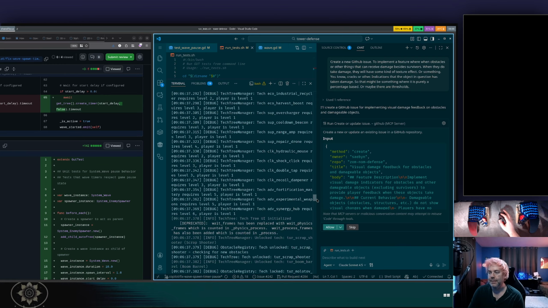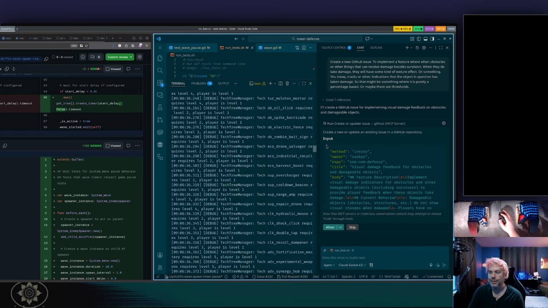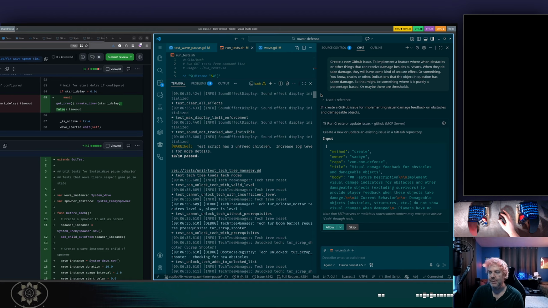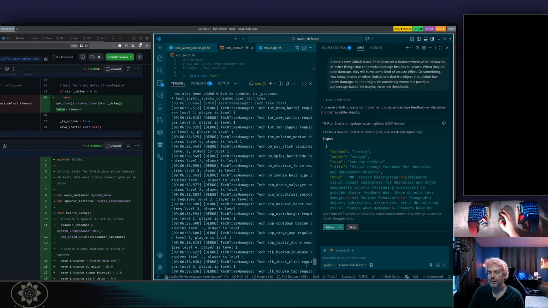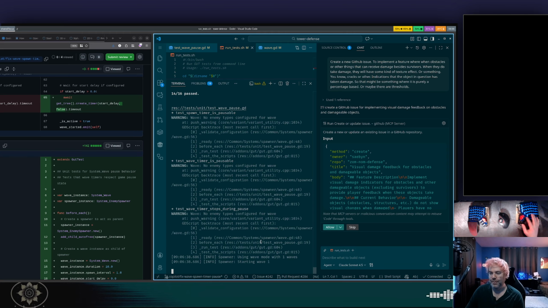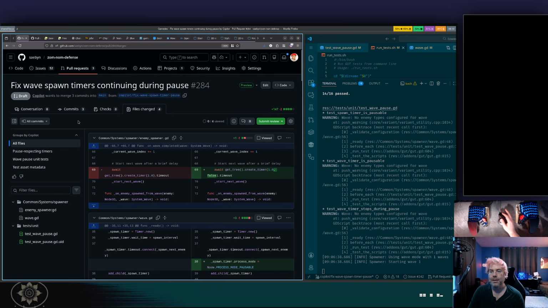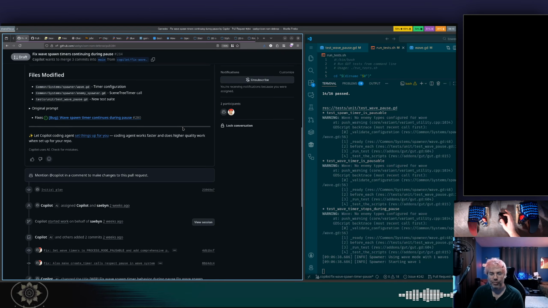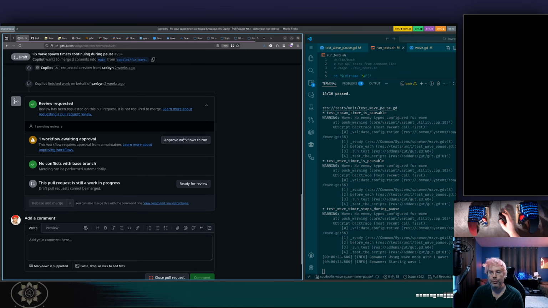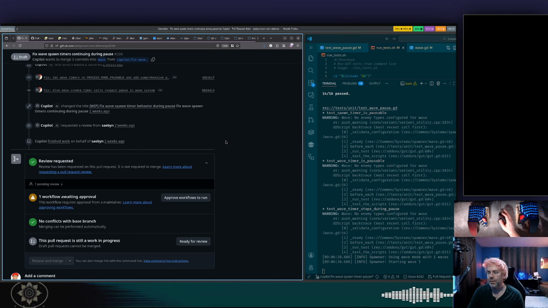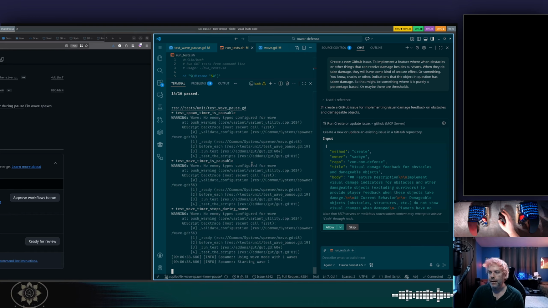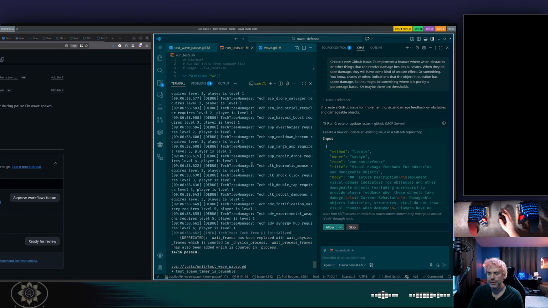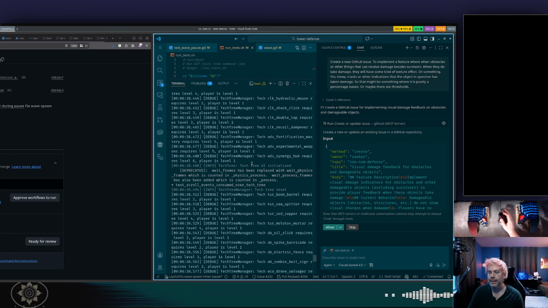Failed, it says. What is saying failed though? We got a lot of things going on in our unit tests. So when we look at this PR, let's go back to here. Oh yeah, so probably the tests haven't been run because this is still, and I haven't approved workflows to run. So yeah, I think things are broken. So maybe the thing to do is to dig into why.